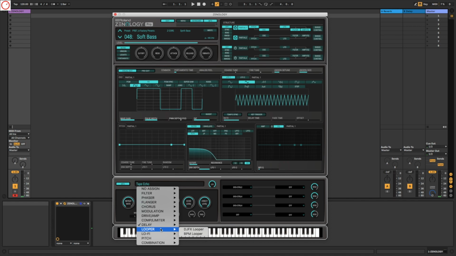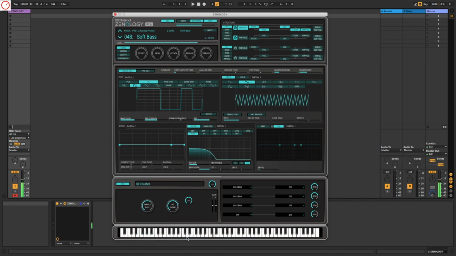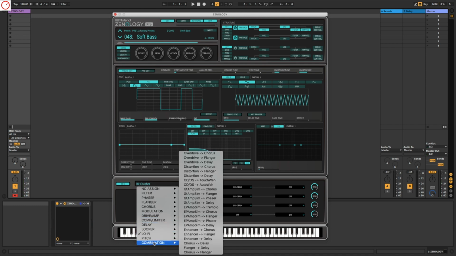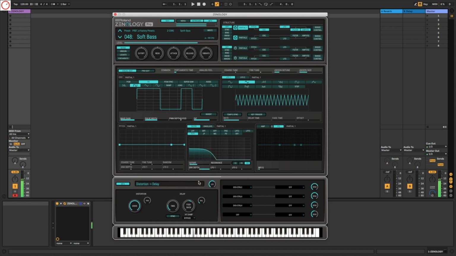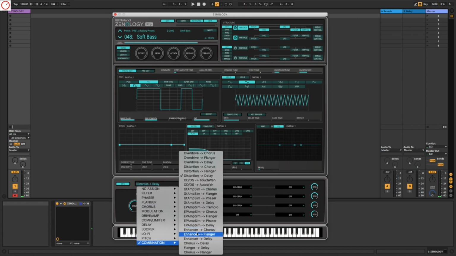Then you have a looper, lo-fi, so like a bit crusher, pitch shifter, and different combinations like an overdrive in chorus, a distortion in chorus, a distortion in delay. An enhancer in the flanger, chorus and delay.